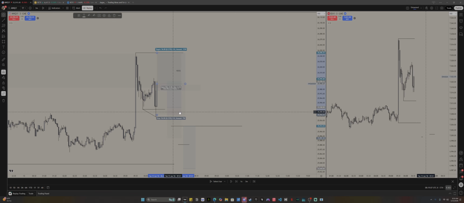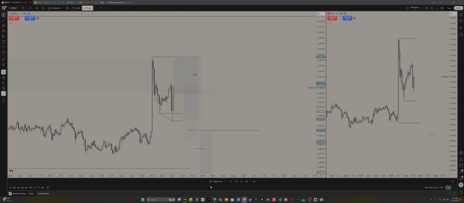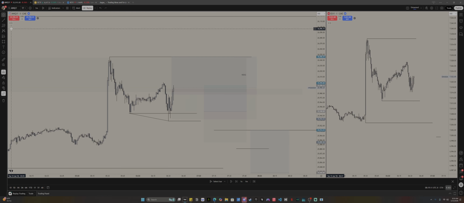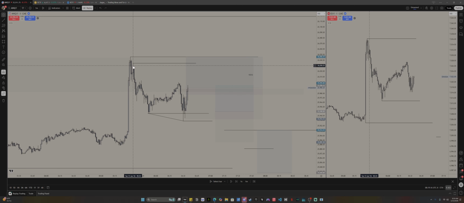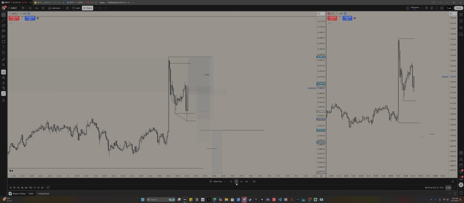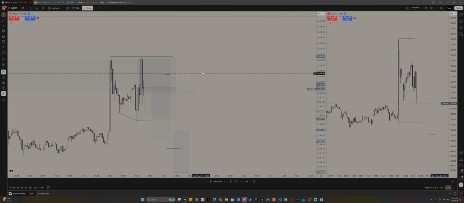And then I was going for just a simple 1-to-1. So then I ended up going break even at, I didn't really see a good spot to go break even, so I just put that high as being a 1 minute intermediate high. I could have targeted this as well, but I was just so confident in this. I didn't really care to go break even on it. So I ended up getting stopped out actually, so I just lost on this.